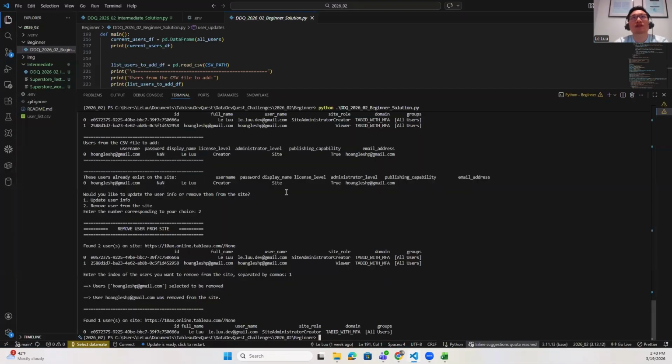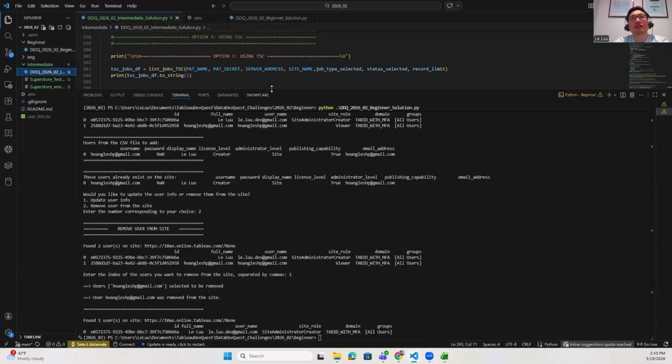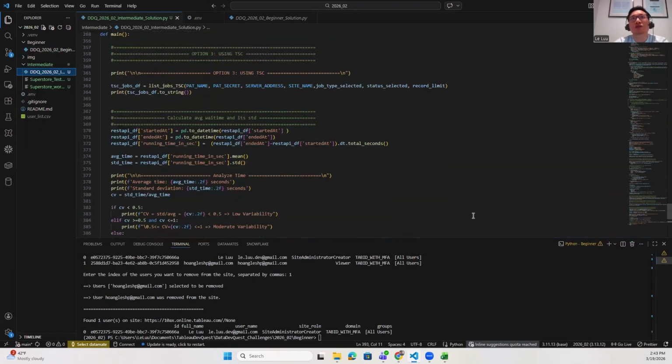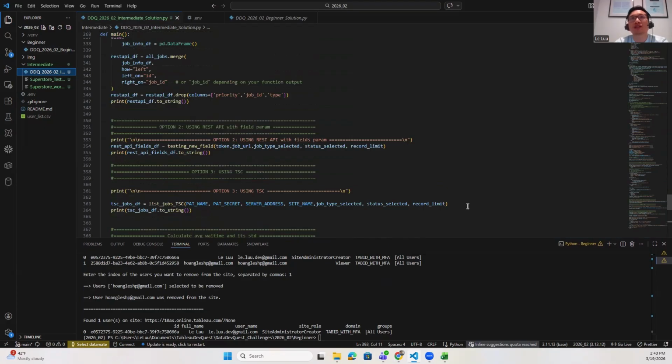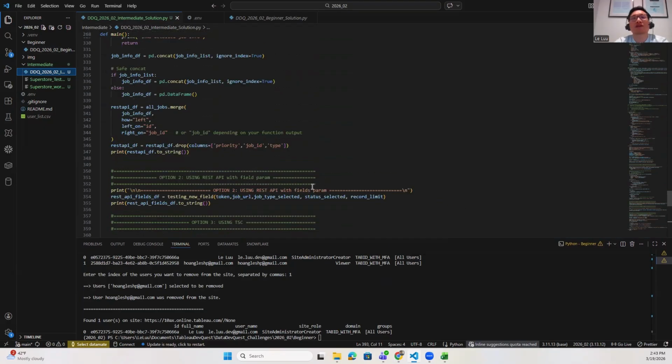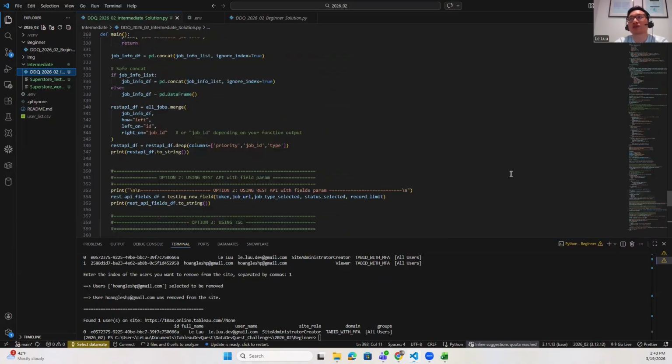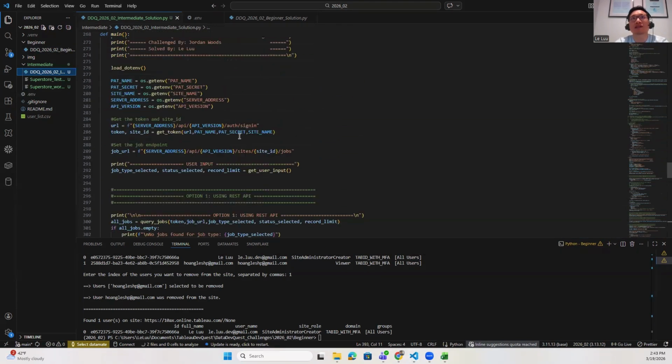Let's go to the script. In intermediate, I have three solutions. Thanks to Jordan, I also learned a new technique from Jordan to extract the data.